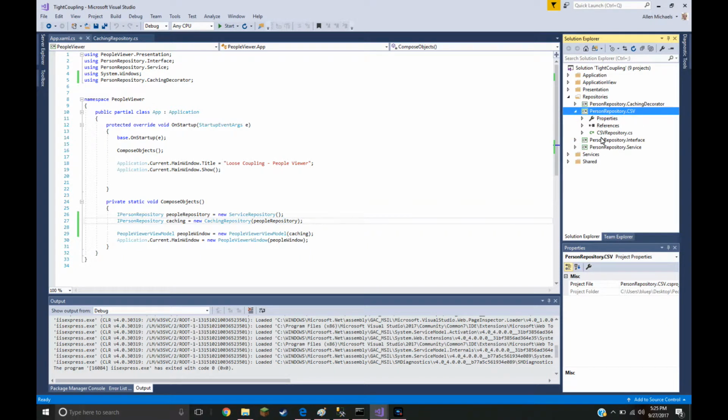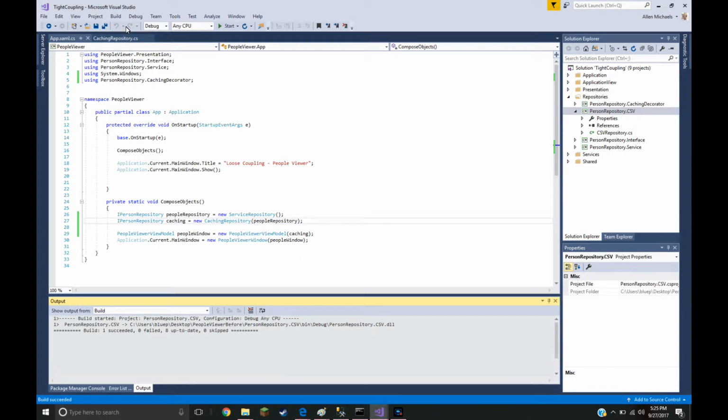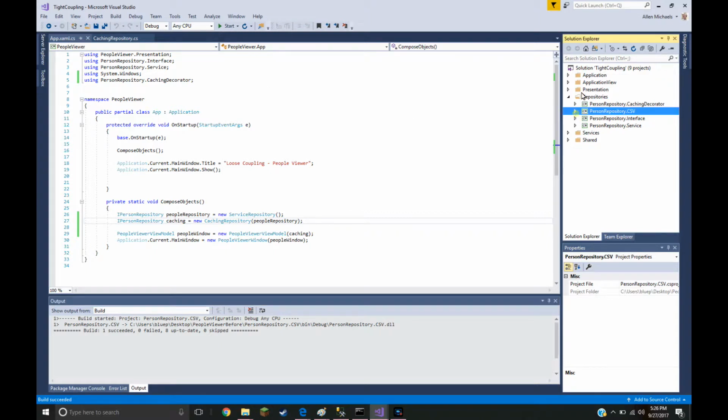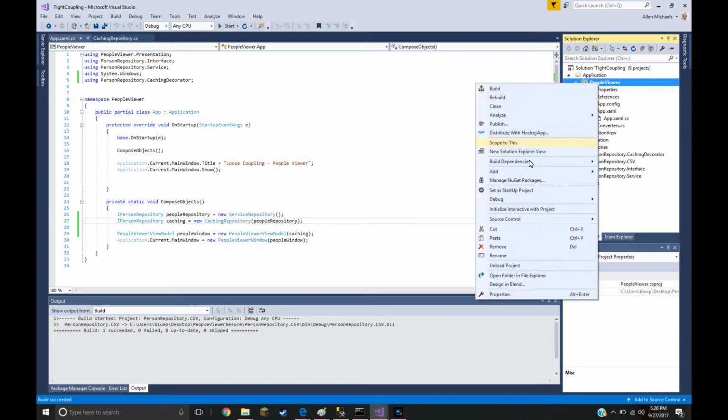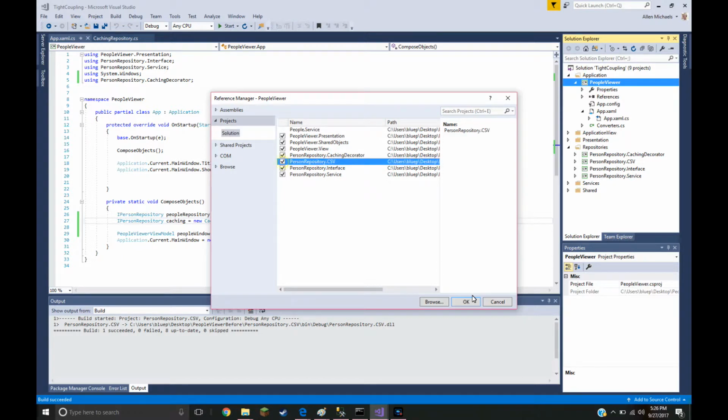So this repository basically loads, instead of the service, all the data from the text file. So go ahead and build it real quick just to make sure that the DLL is in the bin. And then what we need to do in our people viewer is add a reference to this CSV.